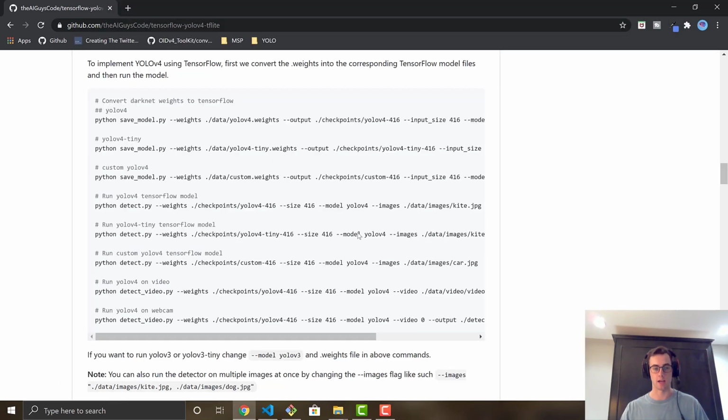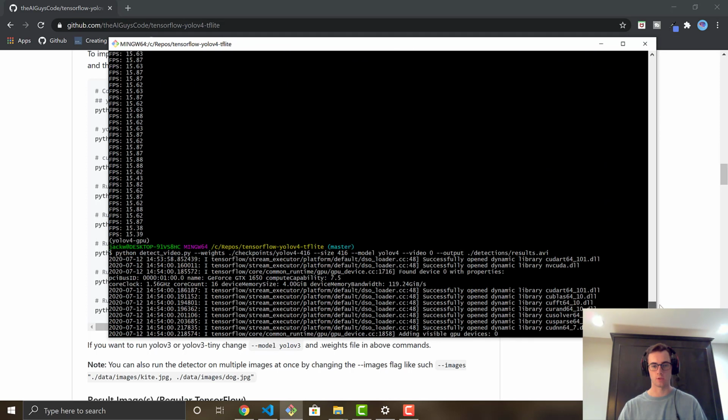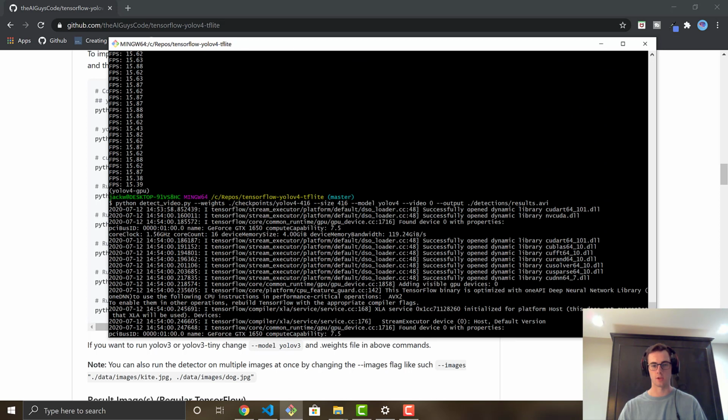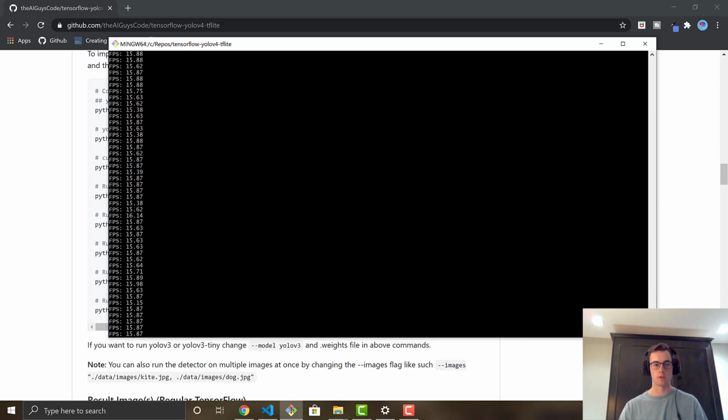So let's head back now, and we're going to try it on webcam. Due to my screen recording having access to my webcam, I wasn't actually able to run the command recorded for you guys, but I have run it here and can show you that it works correctly. So we have the exact same command, setting video to 0, and it goes ahead and runs successfully with a frame rate around the same as the other video, around 15 frames per second.